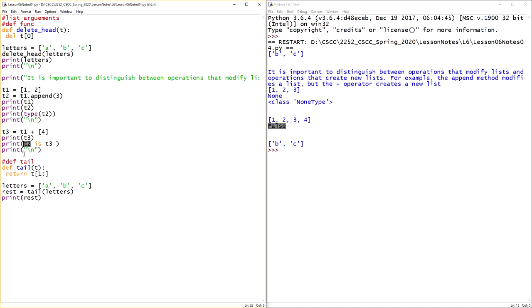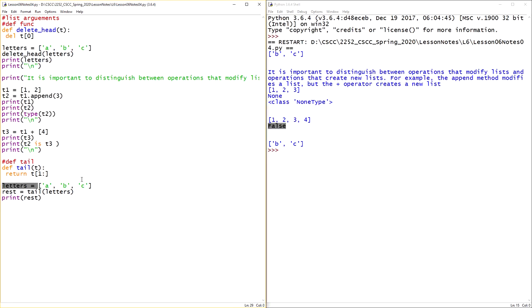And we move on to create another helpful function, kind of like the tail command in Linux. We define our function called tail, give it an argument of t. We simply return t, slicing from 1 going to the end. And here we test it out.